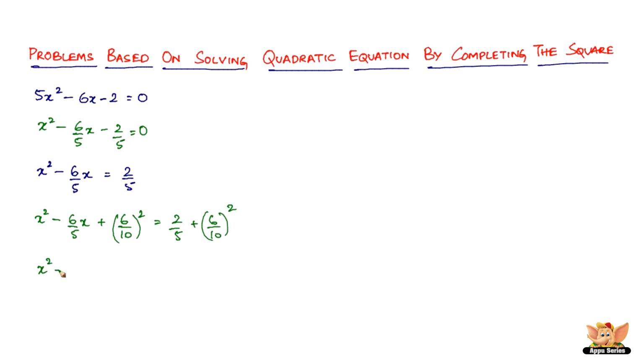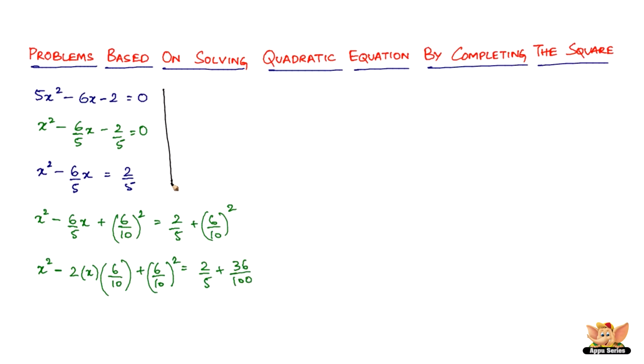So it becomes x squared minus 2ab. The a is x here because it is x squared. So the a is x here and the b is 6 by 10, right? So you just have to multiply 5 by 2. So that becomes 2 times 2a. A is x and b is 6 by 10, right? 6 by 10, here is b. Here we've got a square and b square. We need to make it to ab. So here we've made it. So plus 6 by 10 the whole square equals 2 by 5 plus, this is nothing but 36 by 100. So now this step is done.